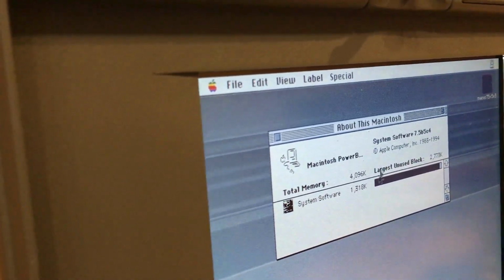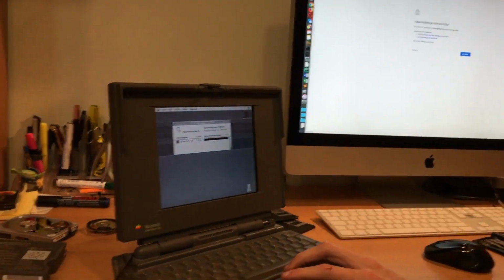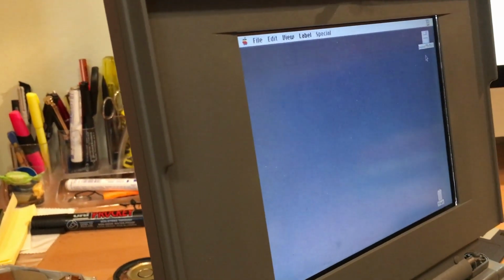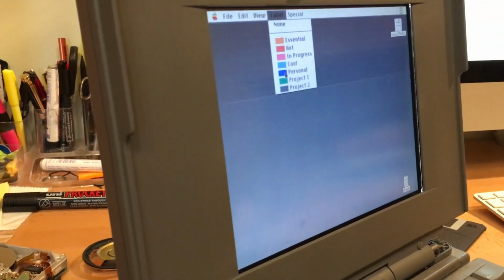It's like, yeah, I have a color screen, great, but the whole system is black and white, except the Apple logo. I don't know. Let's get this out of the way. Let's do view. No, where was this label?